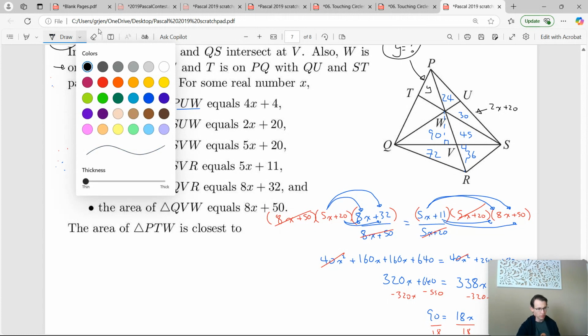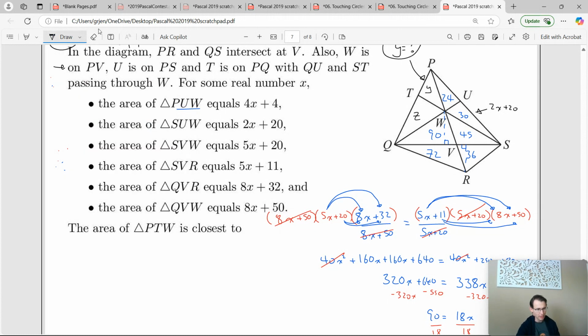So if QV is twice VS, we also don't know that area QWT, so let's call that Z, because we've already got a Y, so we'll call this Z. Okay? So QV equals 2 times VS. So that's true. And now that also means that a triangle RPQ is equal to 2 times the area of triangle RPS.